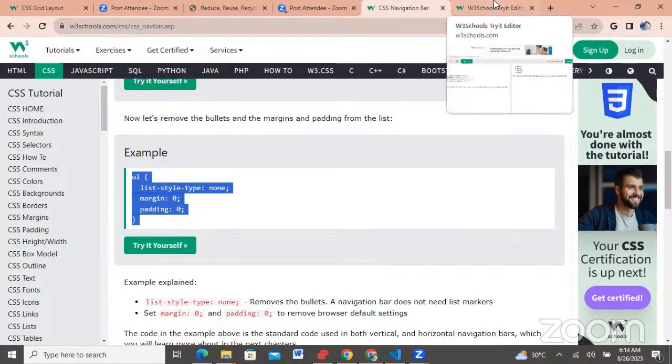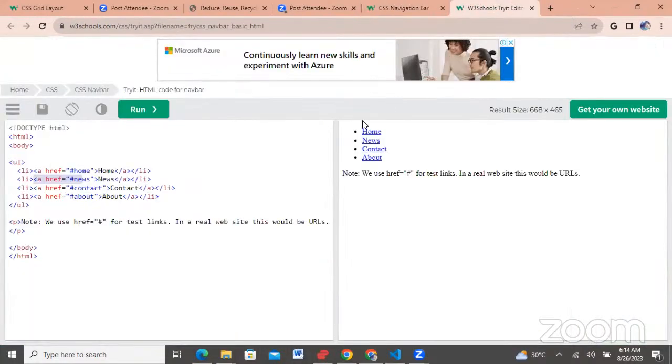By default, a list has paddings and margins around it. Now, when I say padding, you can see this "get your website" button. The space surrounding the text inside this button or border, whatever you decide to call it, is called padding.